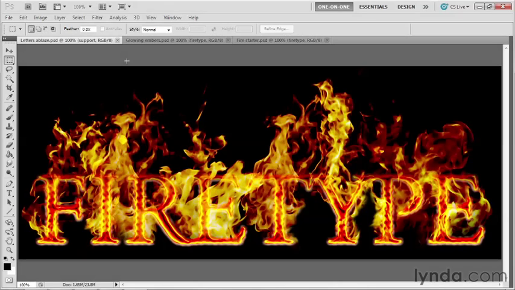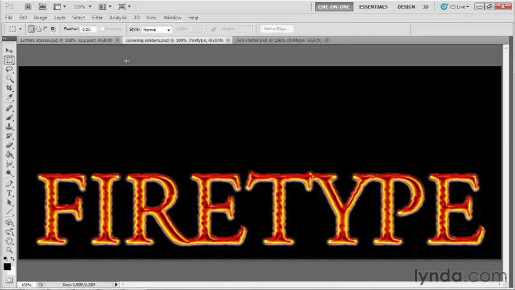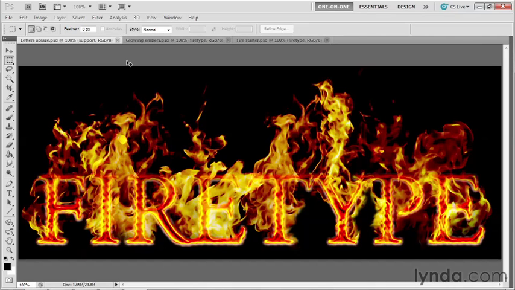Over the course of the next couple of movies, I'm going to show you how to create text that looks like it's on fire, just absolutely caught up in some kind of inferno. But before we add the flames, I need to show you how to create the hot embers of type, these guys right there. So it almost appears like we have a very hot, rippling neon effect. What's interesting about both of these techniques is that they involve live editable type, so you can actually edit that type if you want to, without getting your fingers burnt.